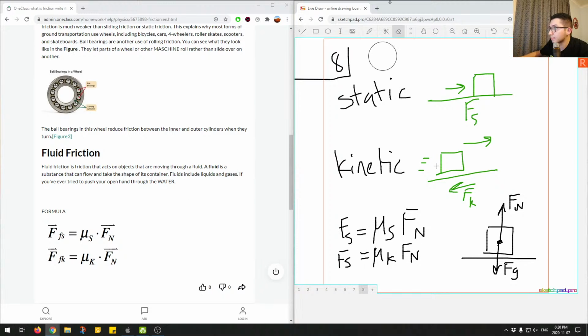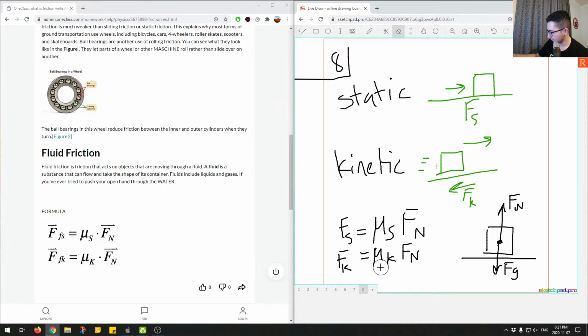Oh, I made a little mistake over here. This is Fk here. So this value and this value are different. That's why you have two different force values for friction. The main thing to note here is the coefficient of static friction is higher than the coefficient of kinetic friction. You can think about this experimentally, on an object: it takes more force to start the motion of the object than to keep it moving. And that's due to the coefficient of static friction being higher than the coefficient of kinetic friction.